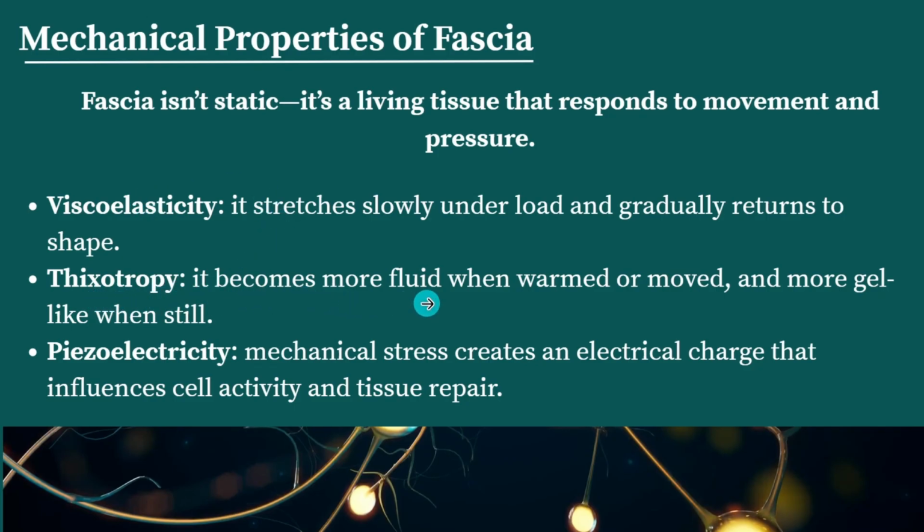Thixotropy means it can become more fluid when it's warmed or moved around, and more gel-like when it's still. And that's thanks to that ground substance. It will be more solid when it's still, and more fluid when you move. Just like that goo that kids are playing with, where you go to stretch it slowly and it will stretch and stretch and stretch, and you go to pull it fast and it'll snap. Thixotropic would be a term for that.